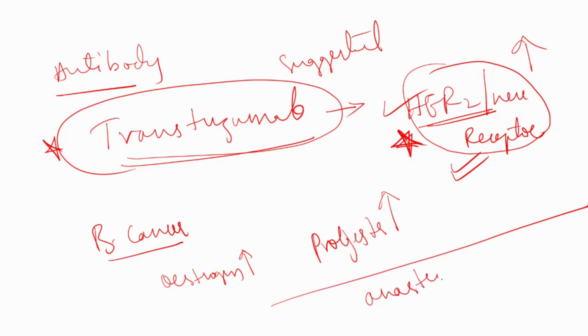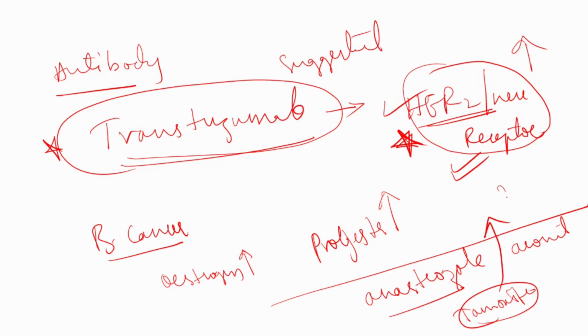Anastrozole. Anastrozole is an aromatase inhibitor. Especially in stage 2, this drug should be added along with tamoxifen. I told you tamoxifen should be given for 5 years. After 5 years, for the remaining 2.5 years, we have to go with anastrozole. Anastrozole treatment is also very effective after completing tamoxifen. So these have a good prognosis in stage 1 and stage 2 patients, particularly in stage 2 patients.